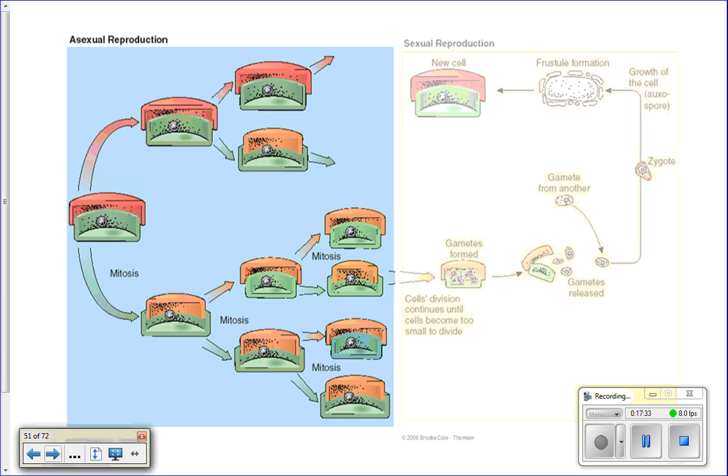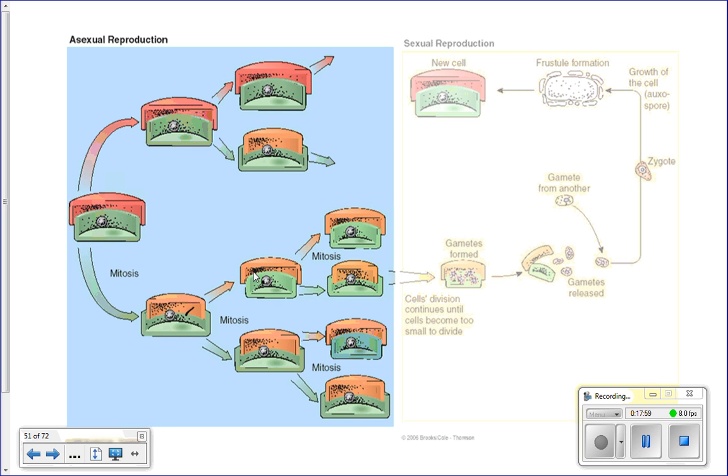However, the one that gets the smaller half, the green half, produces the smaller piece of the frustule, and so now this cell is smaller than that one. You see that? Now when this one divides, one gets the smaller piece, and it creates, again, the smaller piece that fits inside of it, and so now this cell is smaller than this cell, which is smaller than that one. You see that?